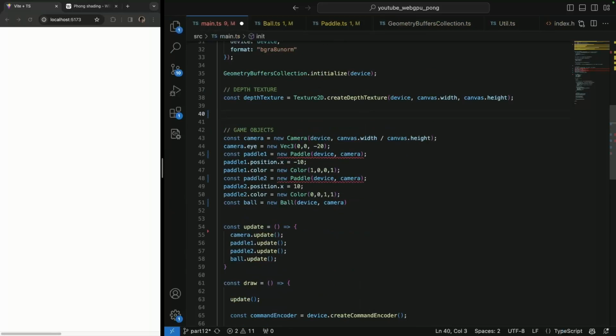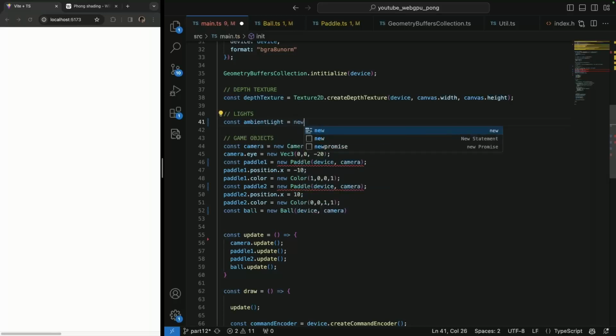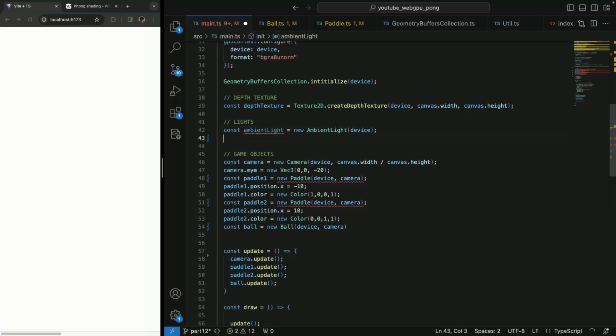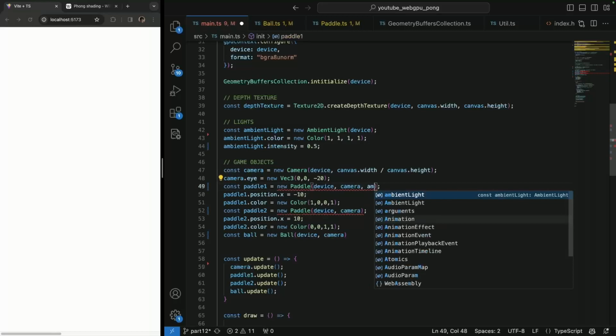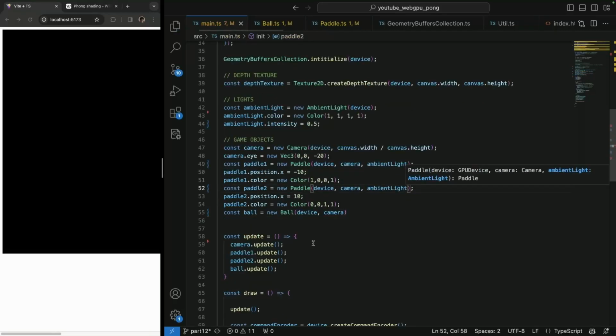So we can create lights here, const ambient light is new ambient light. It needs device, color, and then we can darken it a bit, let's say 0.5, and then paste it in. And we're going to have to call this update method that we had on a light.